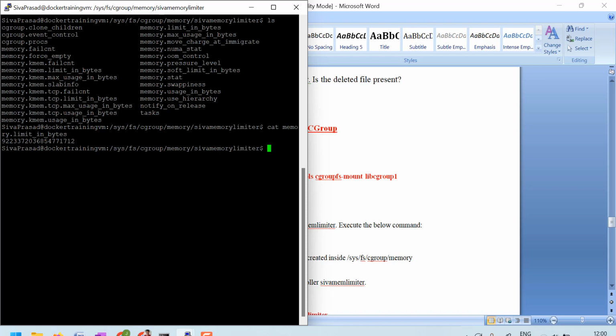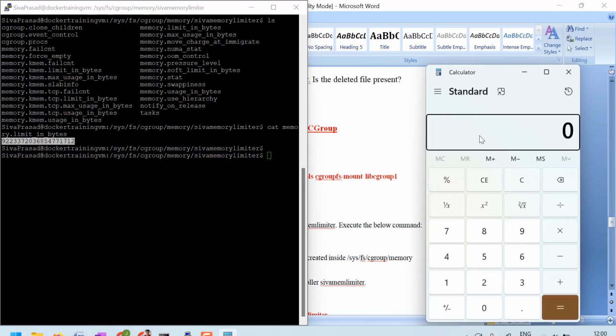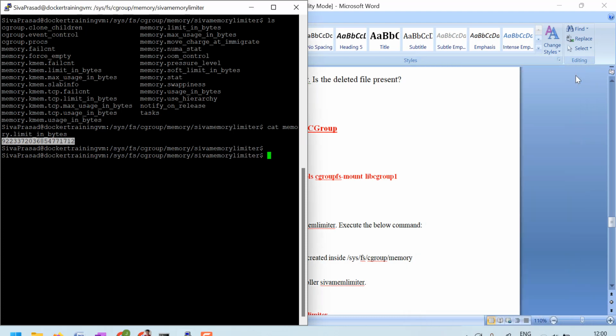This bigger number, I don't think my calculator will be able to convert. Okay, invalid input. Anyways, I cannot convert it to MBs. It is a number of bytes, the total number of bytes by default which are allowed for any process running within this cgroup. So I want to set 700 MB.